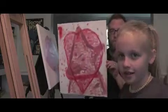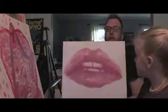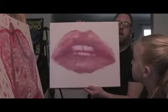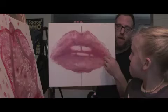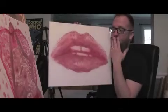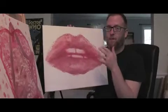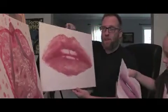We are done, right? So did you want to hold yours up and show everybody what yours looks like? All right, I'll hold it back here so that they can see it full. Pretty good, right? This is pretty awesome. So this is how mine turned out. As you can see, I chose to do just the kisses. Granted, it wasn't kissing, it was more rubbing my lower lip all over it and getting my beard in there, more my beard than my lips.